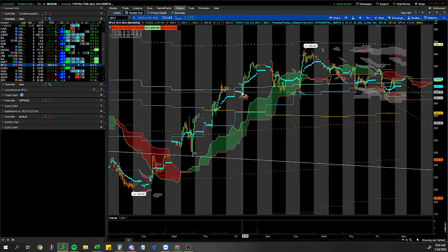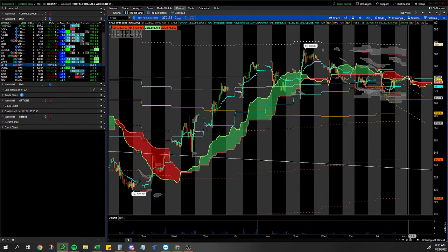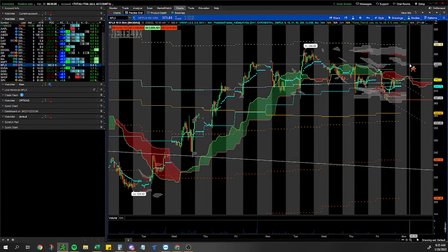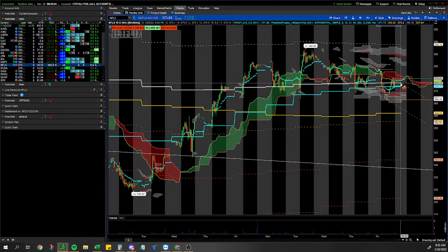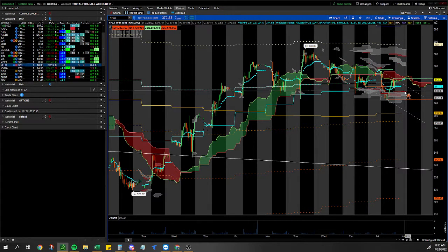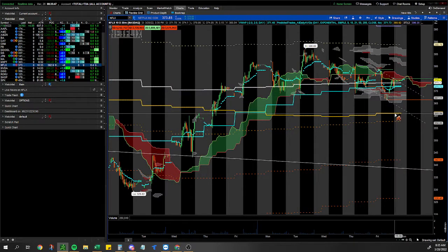Netflix. You know, had some strong pops last week, but then just kind of started guiding down. But it held this 4-hour squeeze bottom. So let's see if it can push quickly through this thin 30-minute Ichimoku right around 375 to push to the squeeze tops around 380, 385, the next Keltner up at 388. If we can't get through 375 or 380, we might be heading back down. Squeeze bottom at 370. Looks like we are also bouncing at daily mean and daily 8. So if we lose those, we could be headed to squeeze bottom and this daily 15 down at 360.